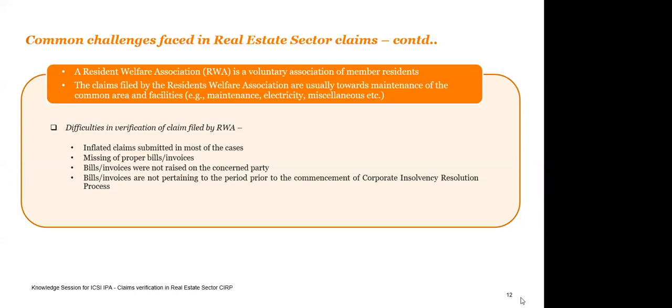What becomes difficult over here is to verify, because for example, there are no proper bills, there are no proper invoices from the concerned party, and probably they have just estimated that, say for example, in a residential project they have claimed that 110 street lights are not working. So it is not feasible for the IRP or RP to go and verify whether 108 lights are not working, or whether five generators, two generators are not working. It's not possible, nor to assess their values.